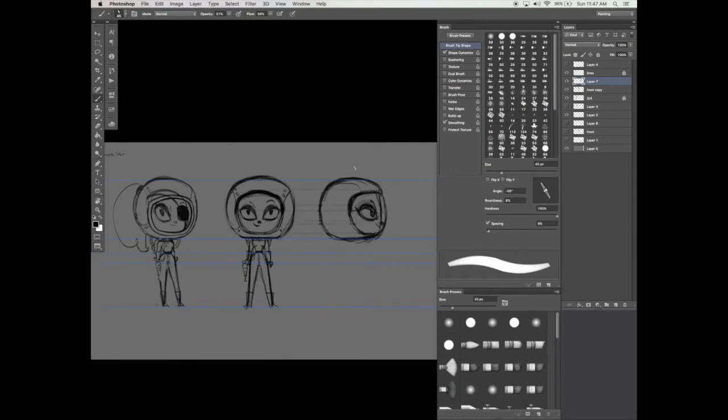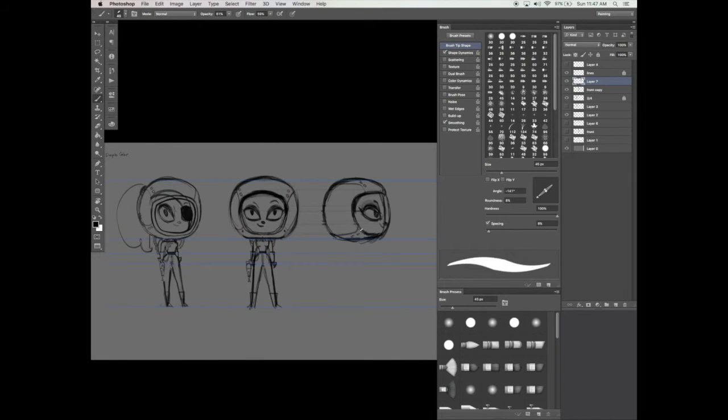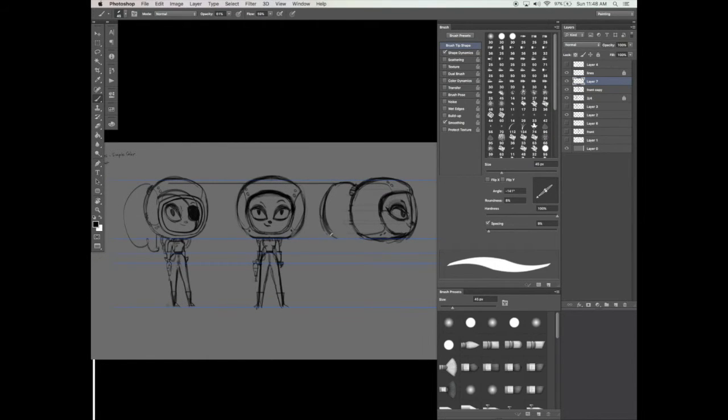And now I'm adding in the simple details that define the helmet, just kind of figuring out what this would look like from the side view. And now let's give our character her cool signature ponytail. I'm going to use the same shape for her hair as I used in the 3/4 view.